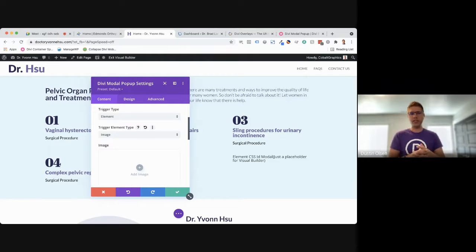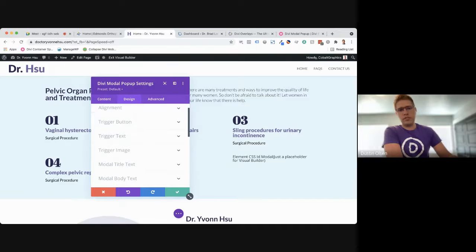It makes it really easy to get the pop-up wherever I want it. Unlike Divi overlays, where I have to go into the back end, create the whole pop-up, get a special ID, and put the ID in the right spot for the pop-up to work. And sometimes it's not as easy as it should be. So for this option, I love this plugin, and I think it works really great.